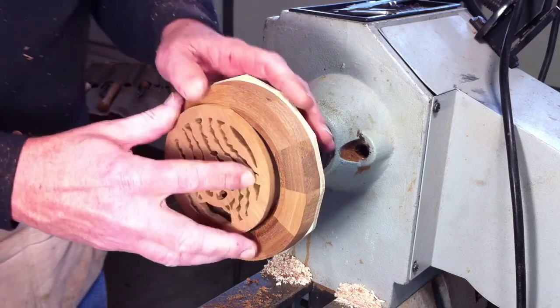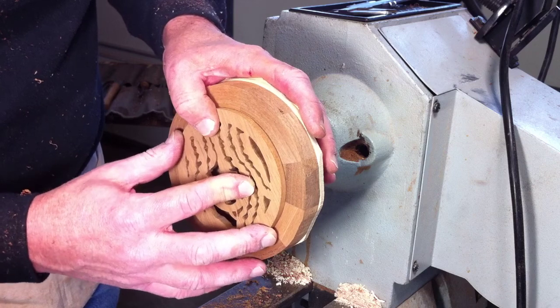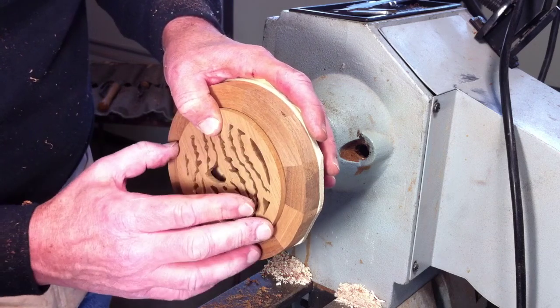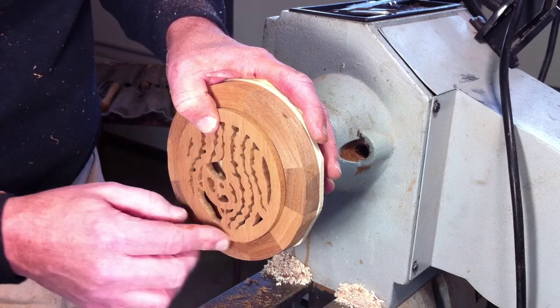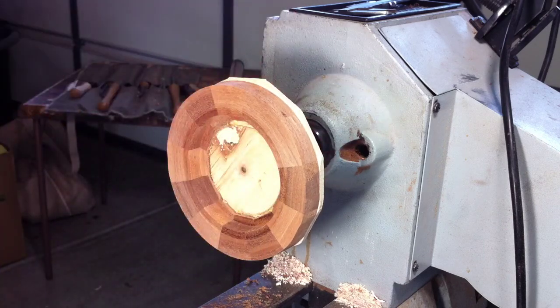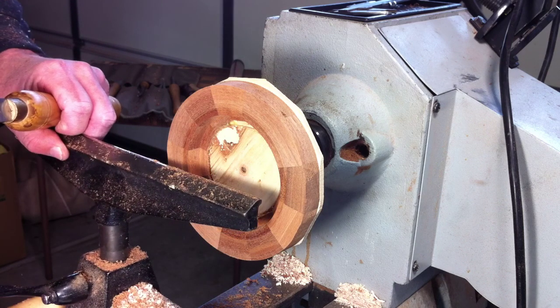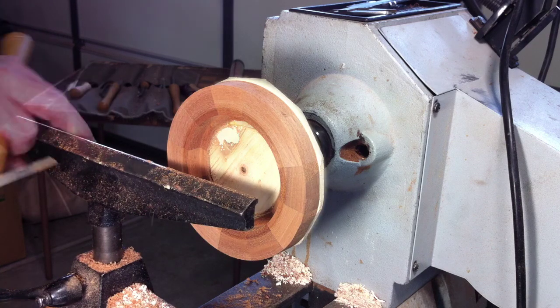See if our little piece fits in that little groove we made. Yeah, fits in there pretty good. So this is not exactly round. When I cut it on the scroll saw, I didn't make it exactly round because a lot of the edge is going to be covered up anyway. So, all right, now all we need to do is make it the depth that we need. So we're going to start with that and see if we can get it to come out here.